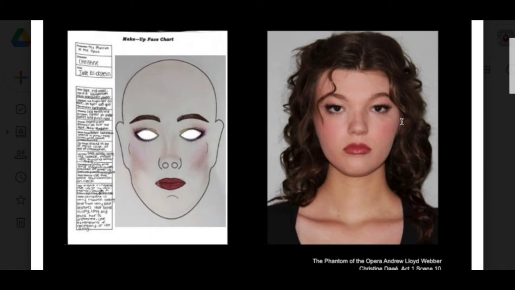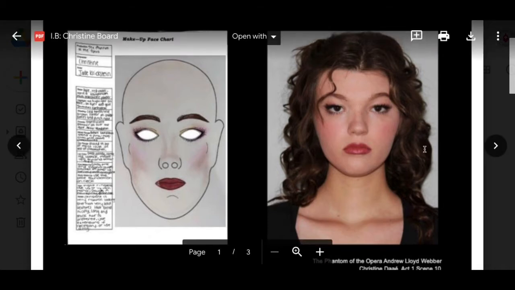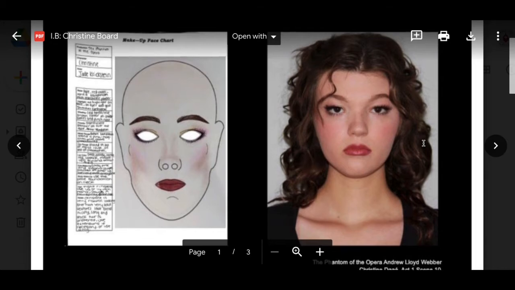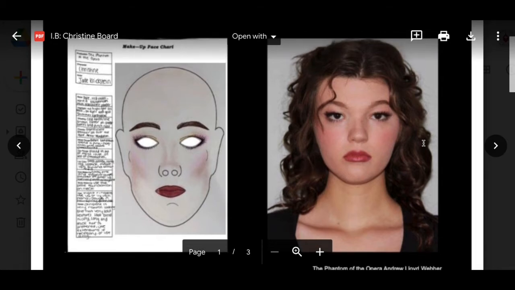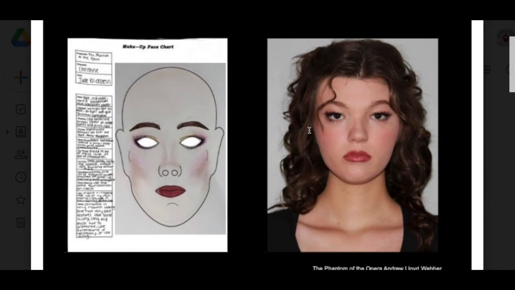Christine's hair is brown with very tight ringlet curls. I achieved this look by using extensions on my actor because she naturally has brown hair and I thought it would be more realistic as opposed to a wig. The extensions blended in nicely with her hair and I used a 1/2-inch curling iron to achieve the ringlets. Christine is 15 years of age in the book that this musical is based off of, so she has childlike features and is very natural. The natural component of her makeup displays her innocence.